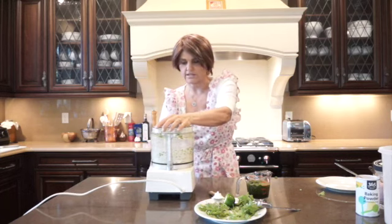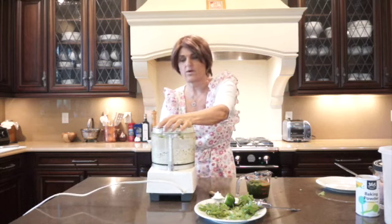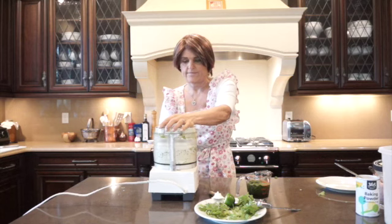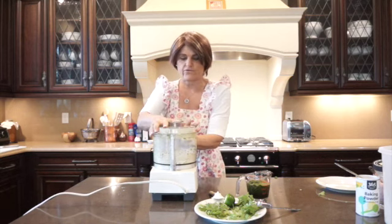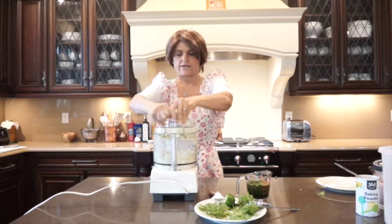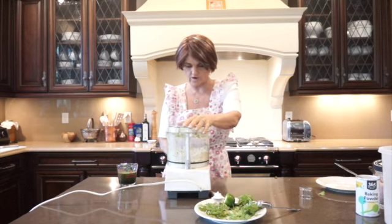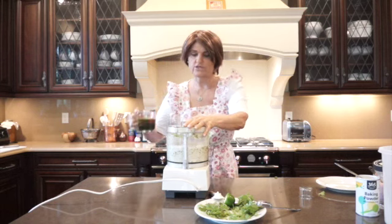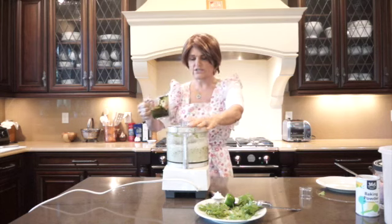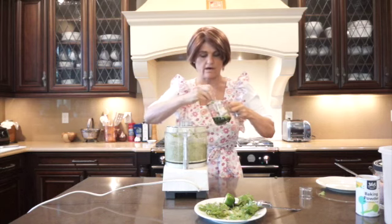So let's cut the fat in very slowly. Kind of like how you make biscuits or pie crust. Should be good enough. Yes, that looks fine. So now we're going to add in our liquid. We're going to add this in real slow because the flour needs to absorb it properly. If we put it in too fast, sometimes you put too much in because it didn't get a chance to absorb. You get more of the cilantro from the top.